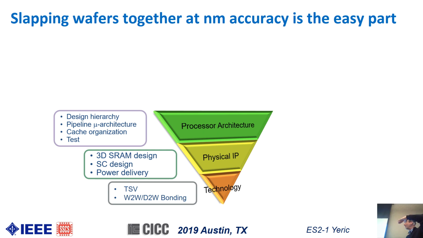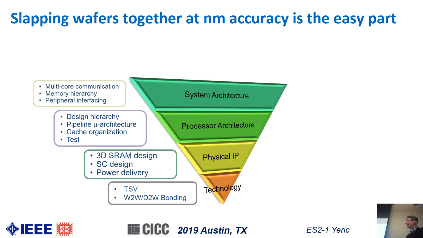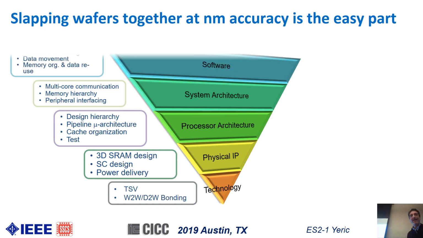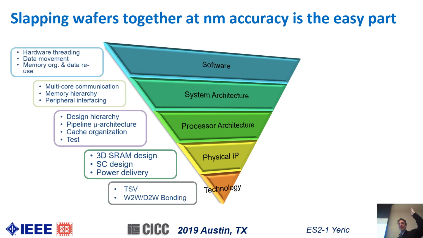But then when you do this, you start to realize that the problems just keep percolating up higher and higher. So if I can give you twice as much memory, or it's this much faster, or I can give you 3-dimensional meshes of cores, it starts really getting into problems that percolate all the way up into the system level. So lots of great stuff to do in circuit land, but to really take advantage of it, there's a lot of communication that has to be done all the way up through the stack.